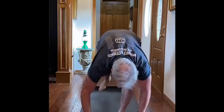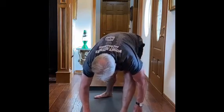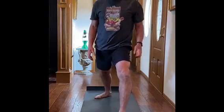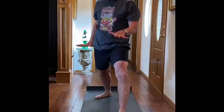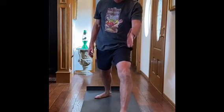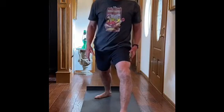Step that right foot back, turn that right foot flat. Just put weight in that left foot. Square your body to the front. Feel all four corners of each foot pushing to the mat. Left knee tracking left second toe, that left foot. Right leg is straight, right foot's flat.